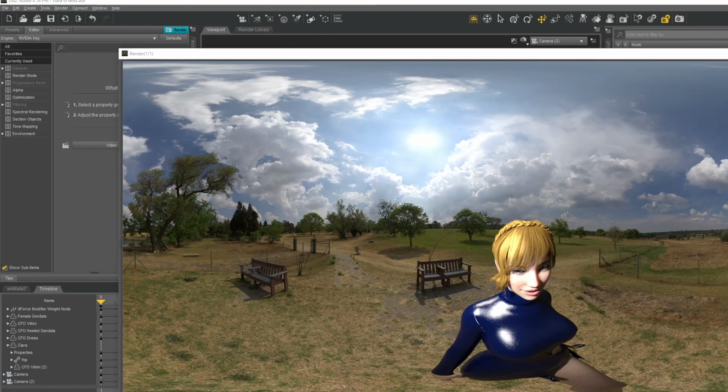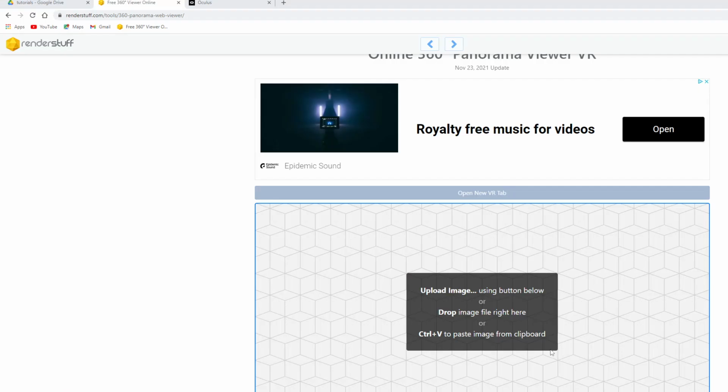So that's gone long enough. Cancel on that, and we are going to save this. Just to make this easier, we're just going to put it in the regular render library and name this Clara VR. Save that bad boy. So we're going to go into this 360-degree image viewer. It's render stuff. Just go to that website. It's one of the first things you're going to find on that site.